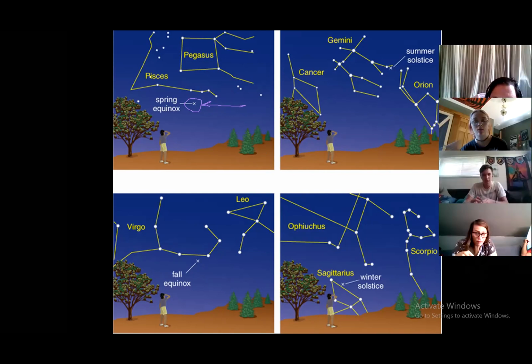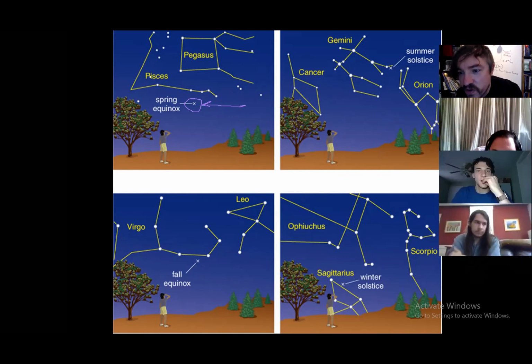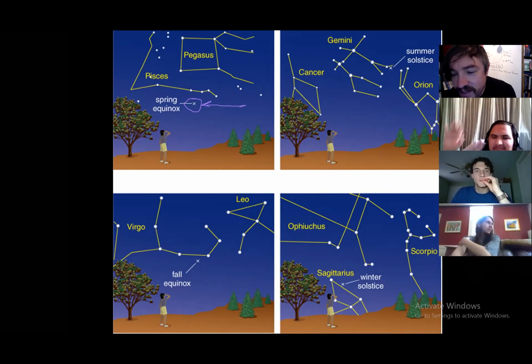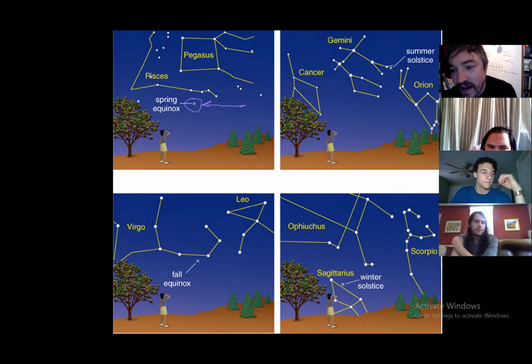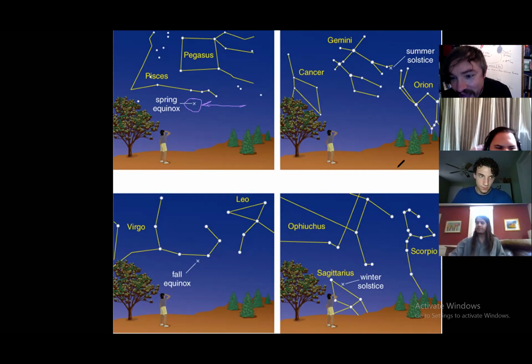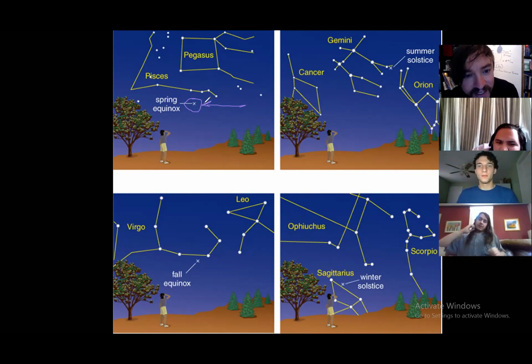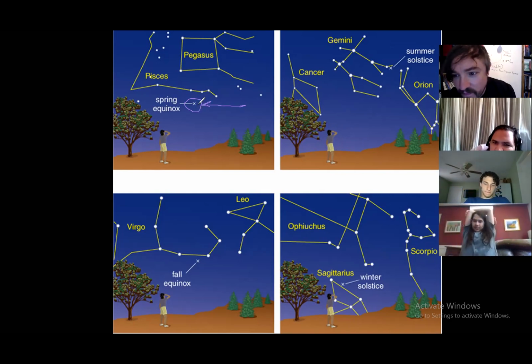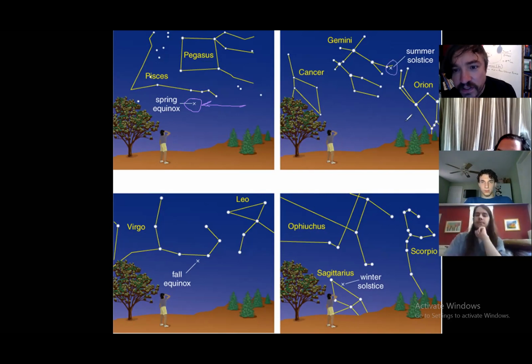What is the special astronomical object that appears once per year for one day only at the spring equinox? The sun? Who's smart? Was that you, Christopher? Damn it, why you gotta raise the bar so high? Yeah, that's right. That's where the sun's gonna be, Christopher. Do you know what day it's gonna be there? March 20 something. 21st, 20 something, right. And around June 21st, the sun will be at the foot of Gemini. That's the significance of these points. They're showing you where the sun will be at key times throughout the year.